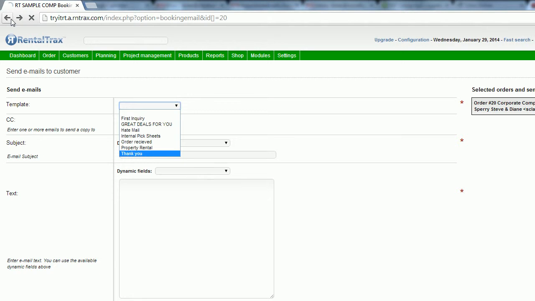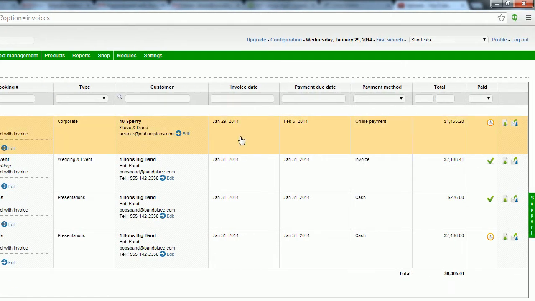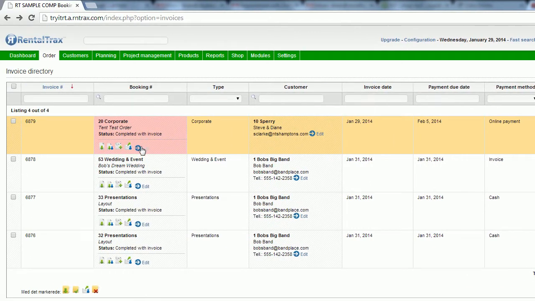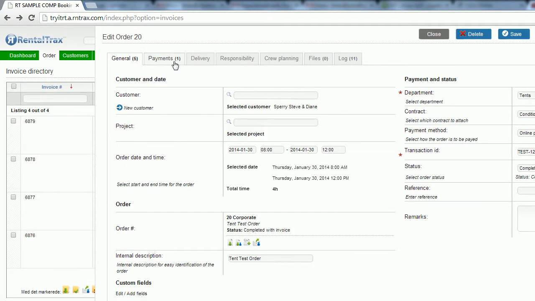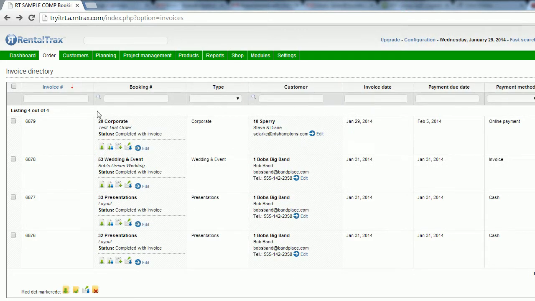I'm going to go back now to my list here because I want to show you how you're going to apply payment. Really simple. If you're going to get individual payments and work the cost down, you can still do that through the payments tab here. And if you haven't seen that yet, there's a how-to video on that. Or if you're just going to complete payment, you check it off.